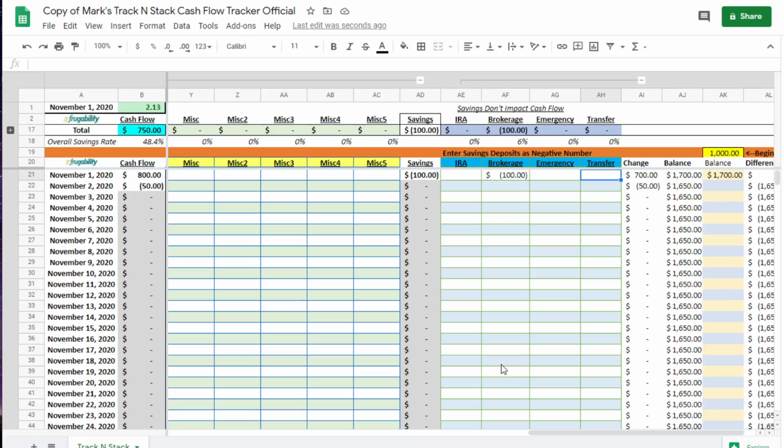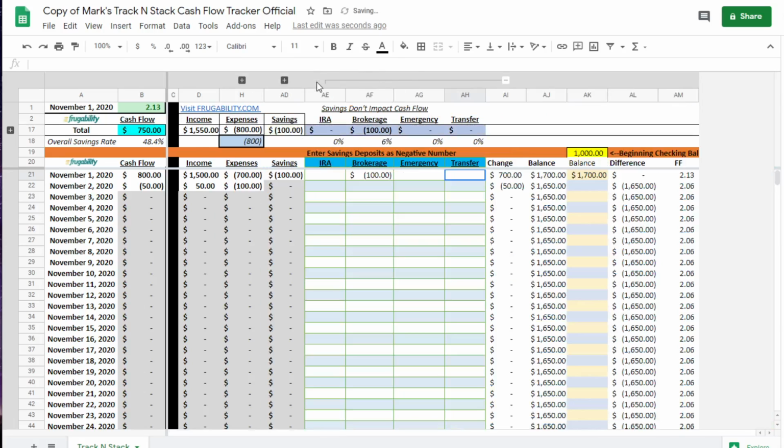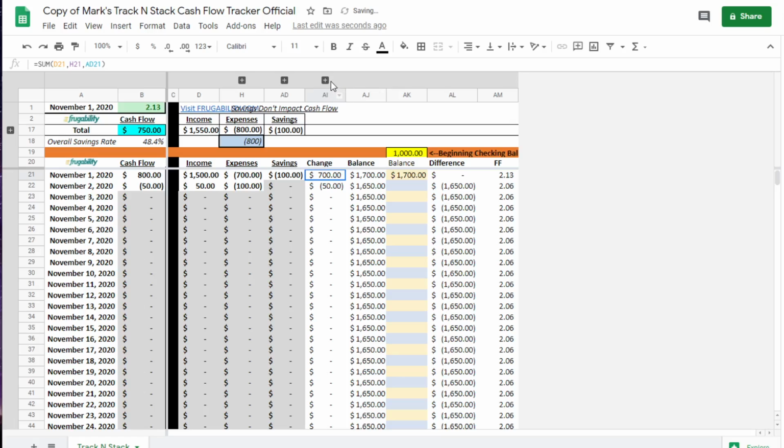Okay, so if you don't want to see all the detail, you want to see everything kind of nice and neat, you can hide. I put these little hider bars in here where you can hide different things to make it a little bit more clean to see cash flow, income, expenses by day and across the board. Just see where you stand at any given time.